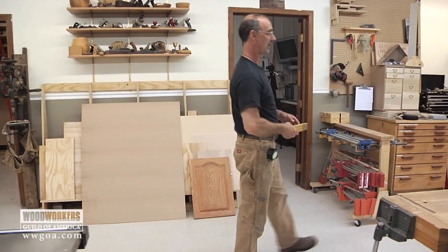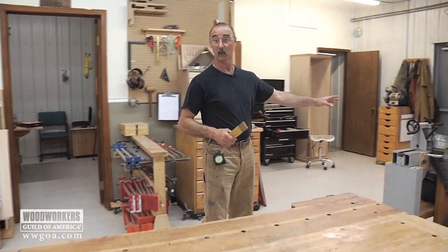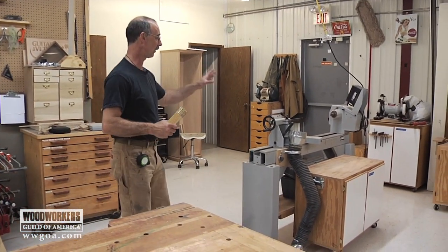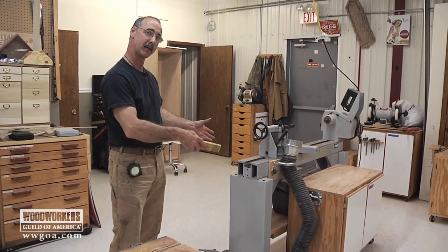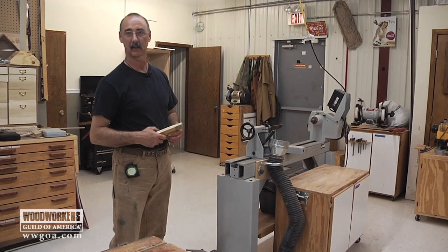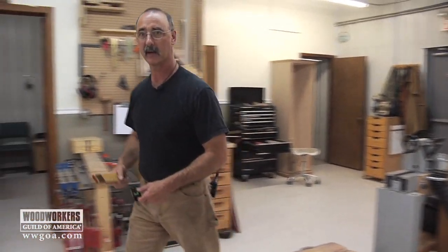Now, one of the things that's come in since you were here last, I do have a dedicated lathe set up over here, and I've got to say, I love that. I really like turning. I love that I can walk up to the machine anytime and work on it. I left a lot of space around it because turning makes such a mess, so having space available around it sure makes it easier to clean up. Bathrooms back there, break room over here.